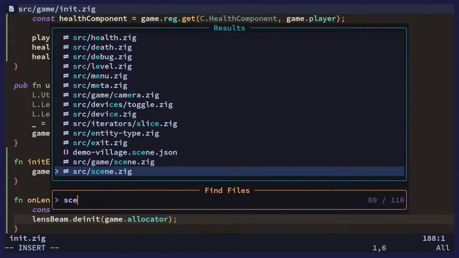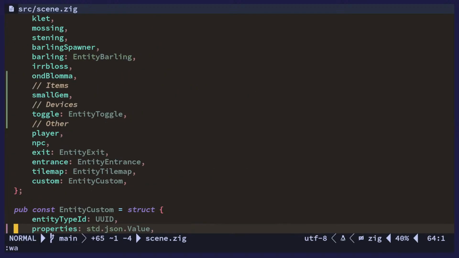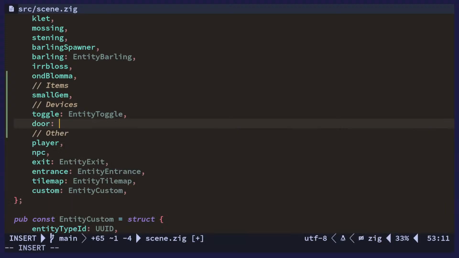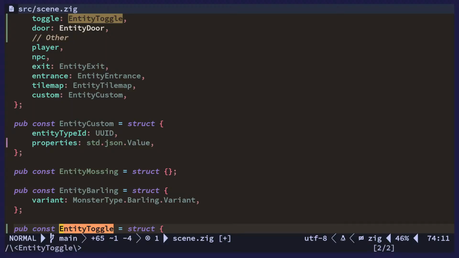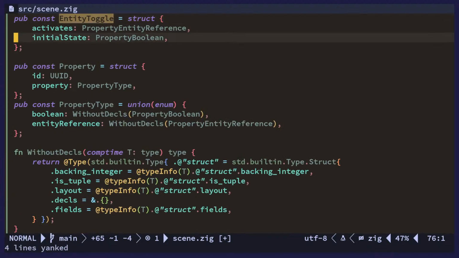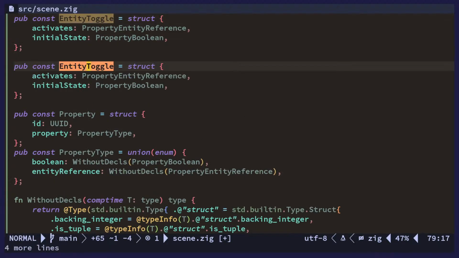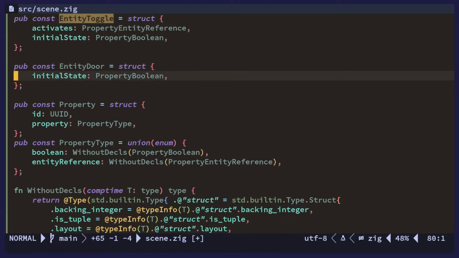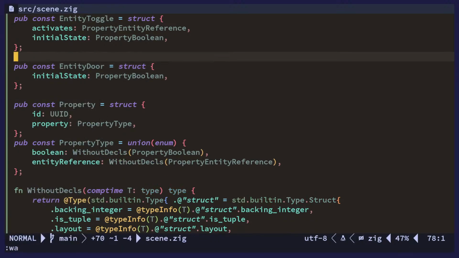So let's go to scene, and we have our list of entity stuff. So let's add a door, and we need to add this type here because it has an initial state, right?